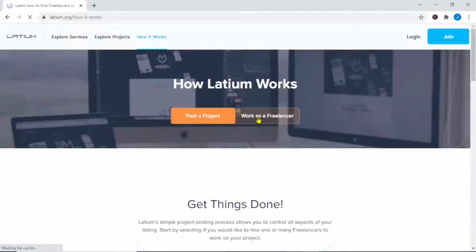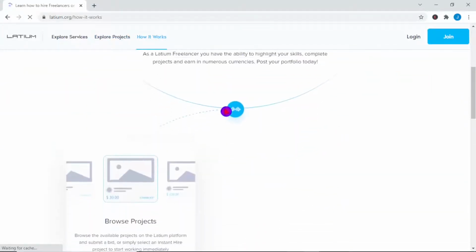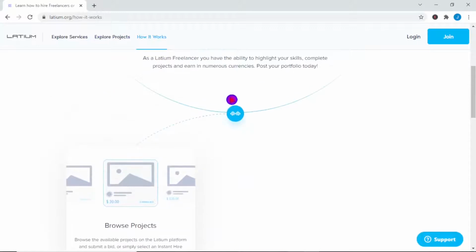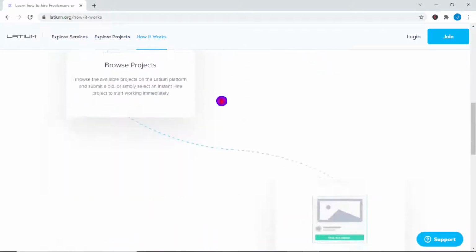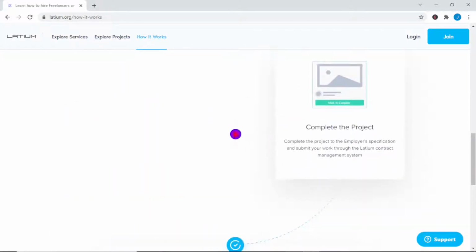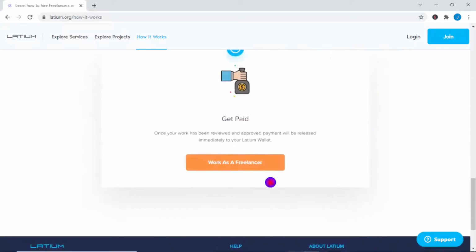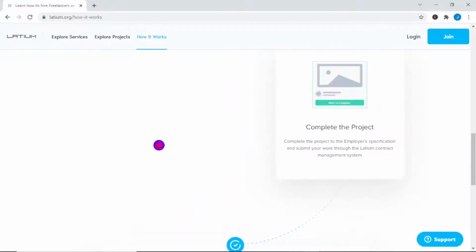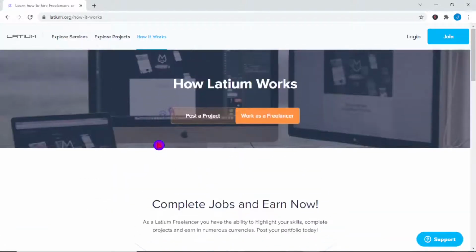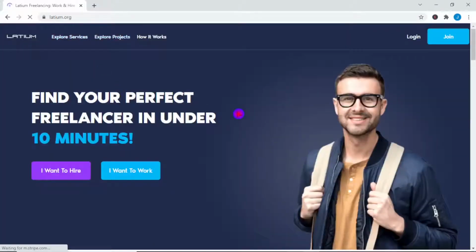The first step is to sign up, then after you must use the project you wish to work on and apply for it. Step 2 is to complete and submit the project as requested by the customer, followed by Step 3, which is the payment release. That is all there is to it. It's really simple as 1, 2, 3. You won't have to be concerned about the payment procedure because they pay within 24 hours. Just truly amazing. I'll teach you how to properly register in Latium in order to receive a signing bonus.